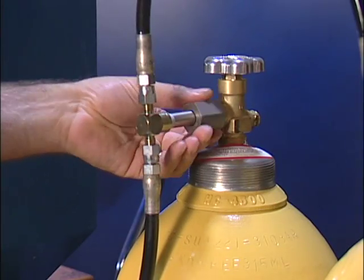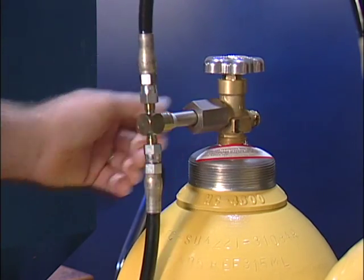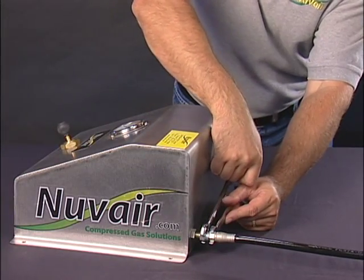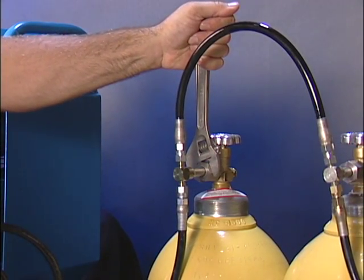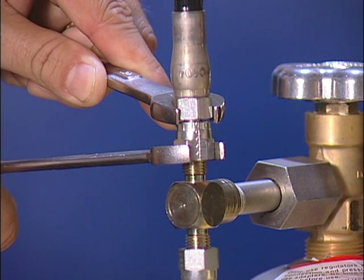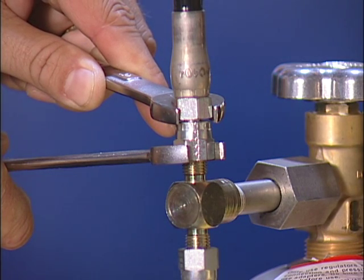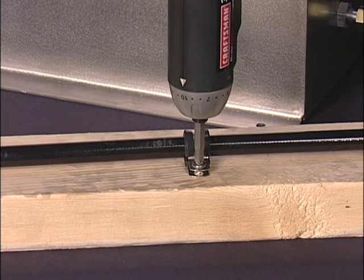Now you can loosely attach the nuts to the tanks and the hoses to the fittings. Do not use Teflon tape or paste on the JIC No. 4 fittings. Loosely attach the 18 inch pigtails running the hoses in a vertical direction. The tank closest to the compressor will be connected to the compressor with an 8 foot hose. The 12 foot hose will be connected from the final fitting to the panel. Now go back to the compressor hose and start tightening all the hoses using two wrenches — one on the upper nut of the hose and the other wrench on the swivel nut — to prevent the hose from twisting.